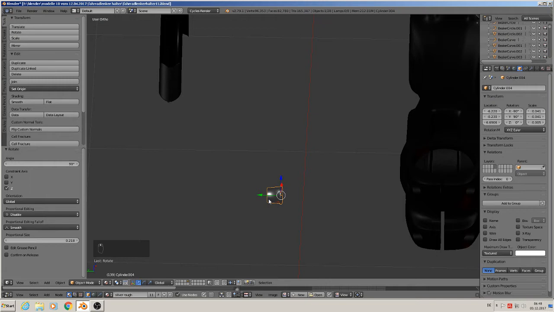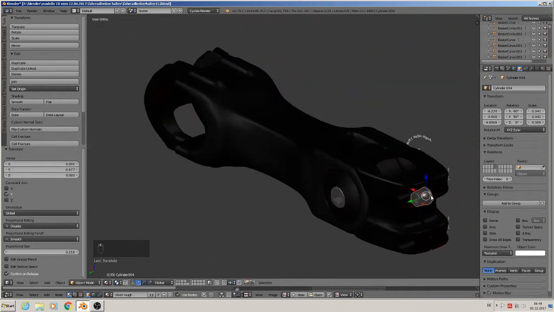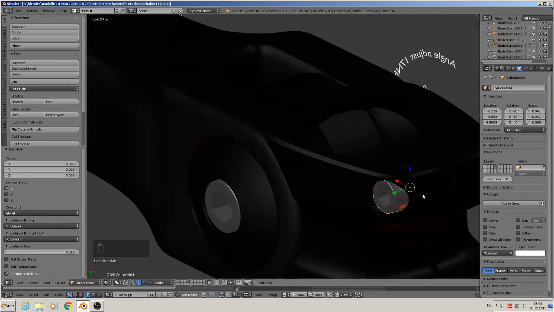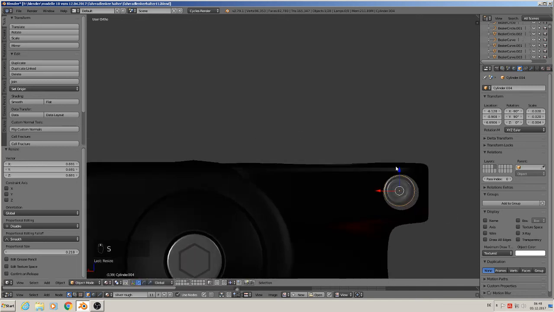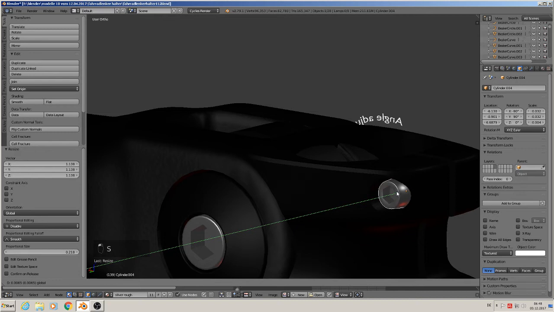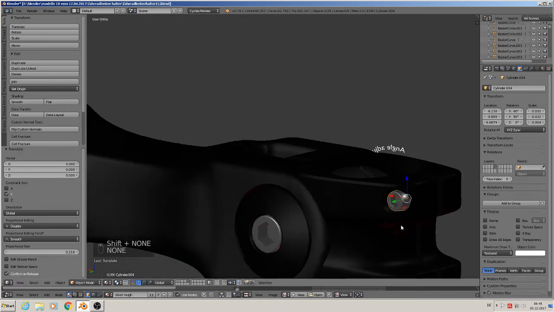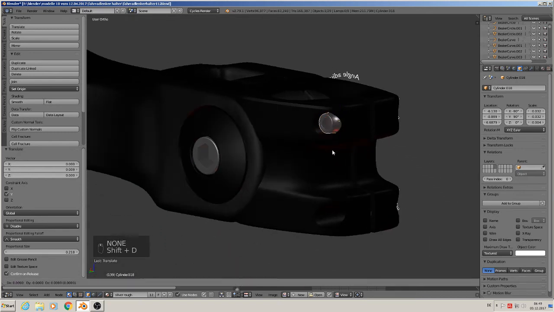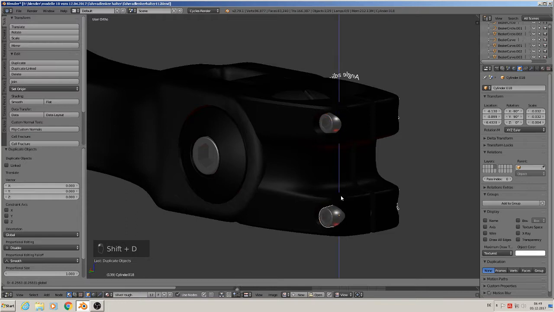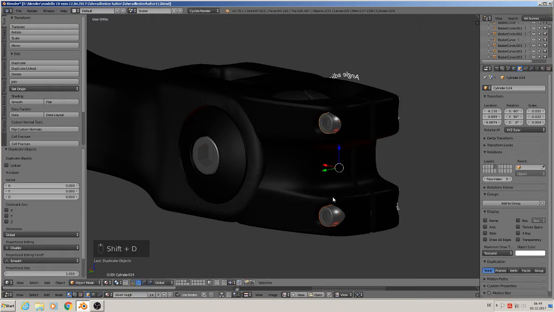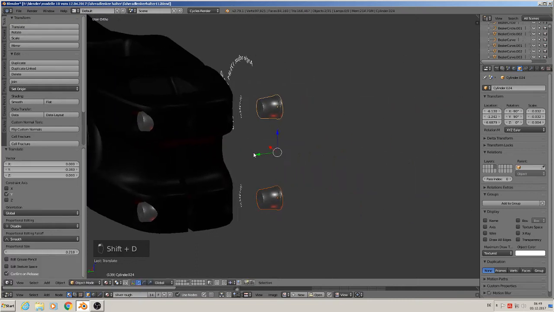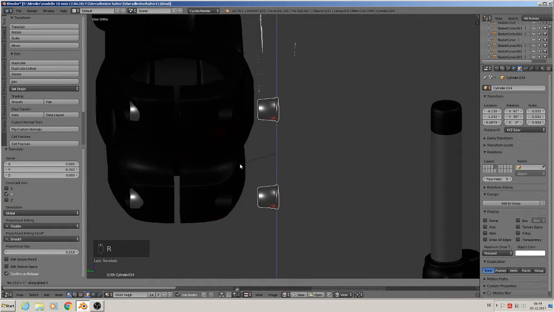So we can bring it here on the back, but a little bit smaller, like that. That's okay. Then Shift D, make a duplicate of them, bring that down, take both, Shift D, bring it to the Y, and rotate set 180.